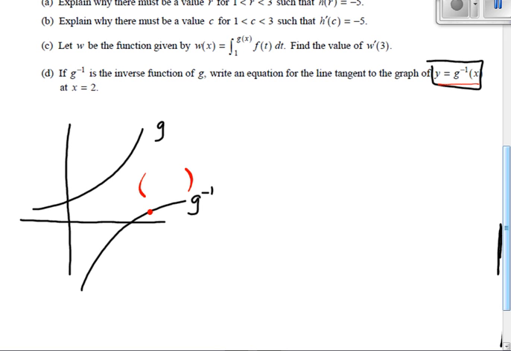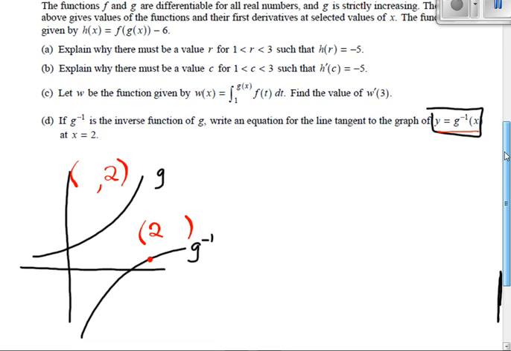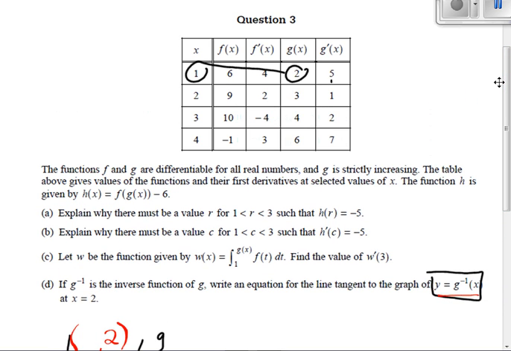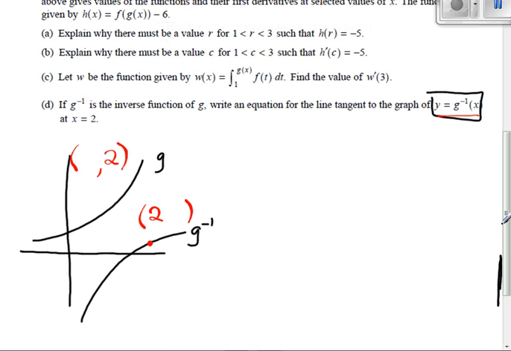So this x is 2. So on my original graph, which value is 2? The y. So you have to keep that relationship that the x and y are reversed. Well, I have a table. I know nothing about the inverse. But I have a table that says the y on the G graph is 2, the x value is 1. So if that's the case, what's the x value here? 1. You got a point for that. That's kind of nice. You get a point for the ordered pair 2, 1. You're going to miss the best part of this, though.